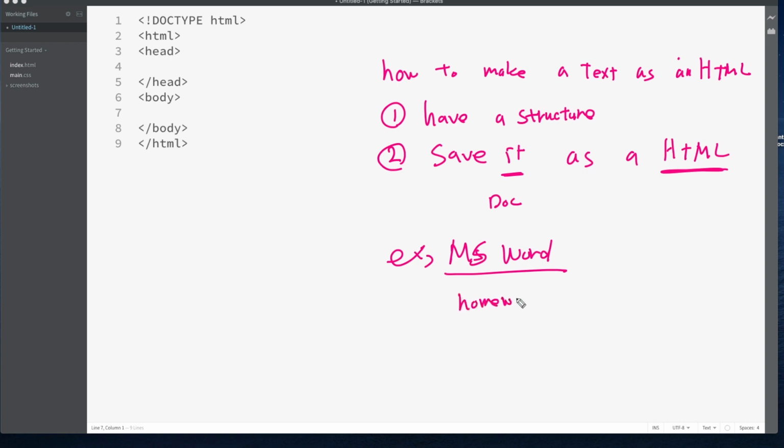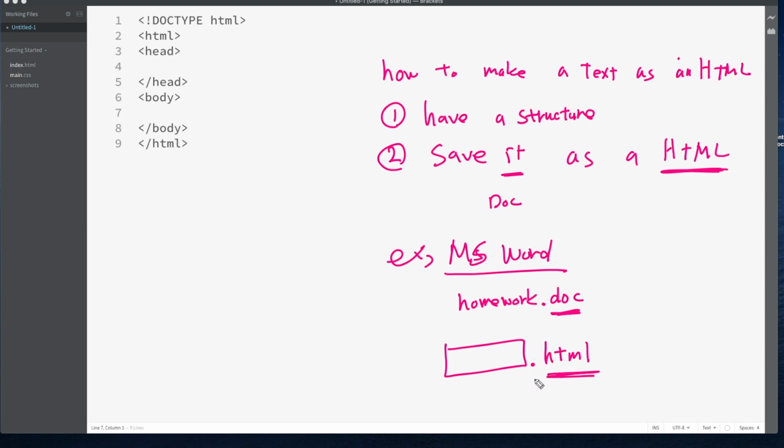For example, let's say I save it as homework dot doc. That is its extension. So what did I mean by save it as HTML? Meaning you have to save your document as something dot HTML.